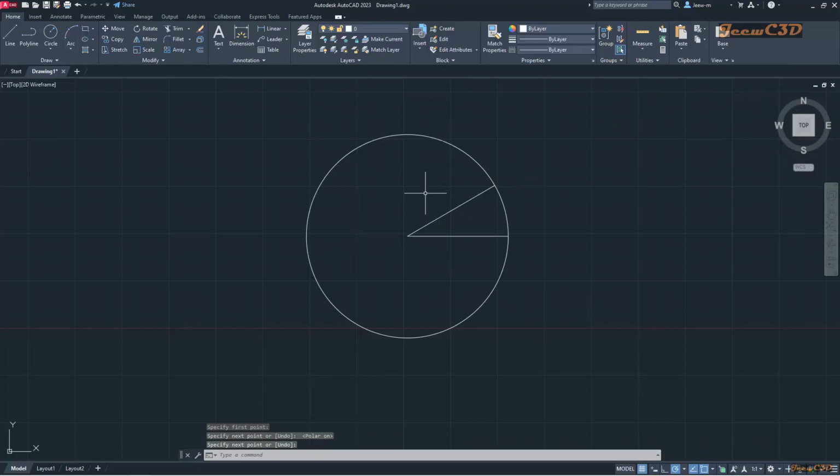I want to do it again to this side. So instead of going here, I will press space bar to relaunch the recent last command. So I click here. Now it will automatically highlight the 60-degree angle. I press enter or press space bar to close the command. I start it again back here. Now it is completely 90 degrees.